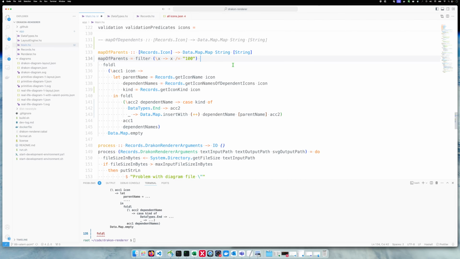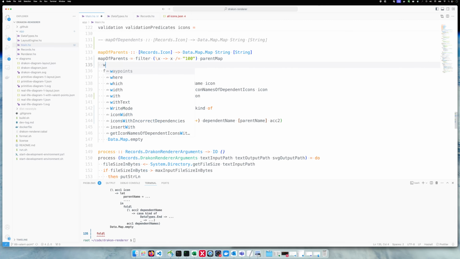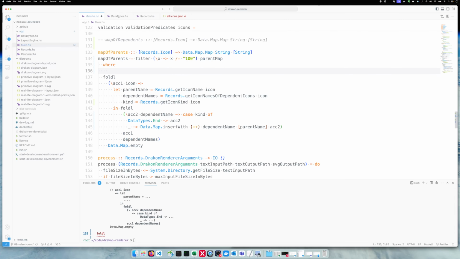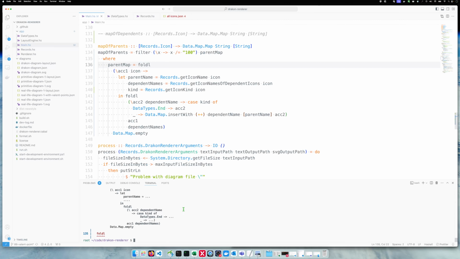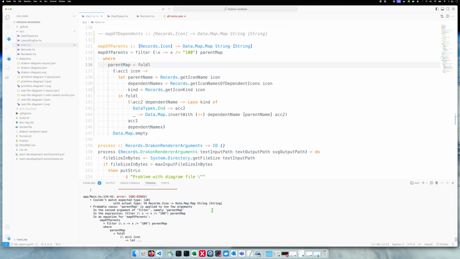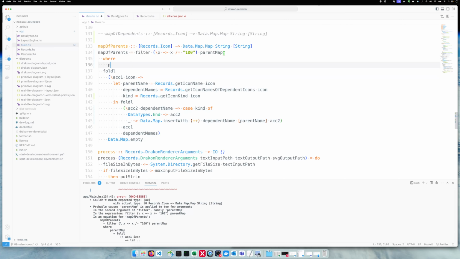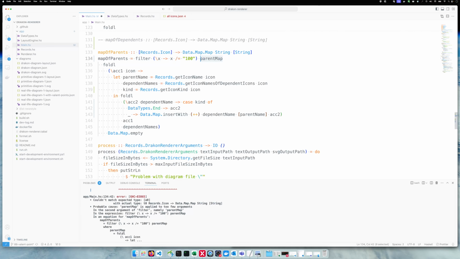Will this work? Oh, I'm not sure if it worked like that because let's not forget this is not just an ordinary list that we're returning from this fold.